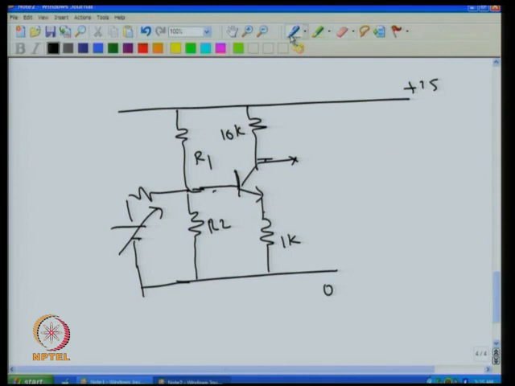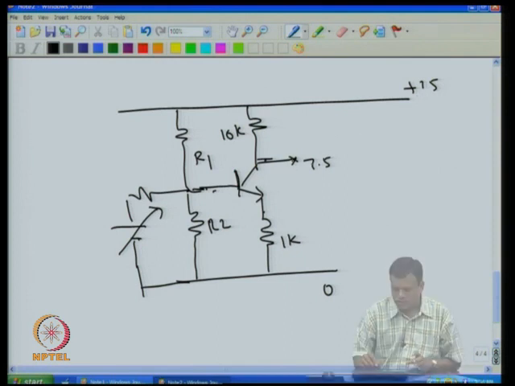So if the supply voltage changes, for example, if it goes from 15 to 16, then you will find that originally, when there was no voltage here, this was sitting at 7.5. Now when it goes to 16, this voltage also will increase, then this voltage also will increase, then you will find this voltage is decreasing. So with supply also this voltage will be changing.